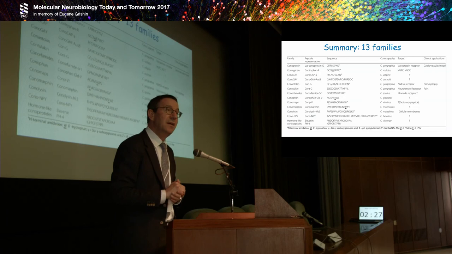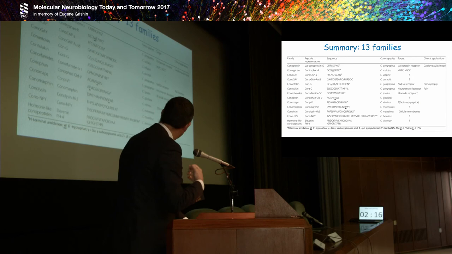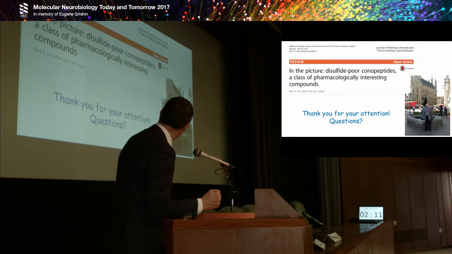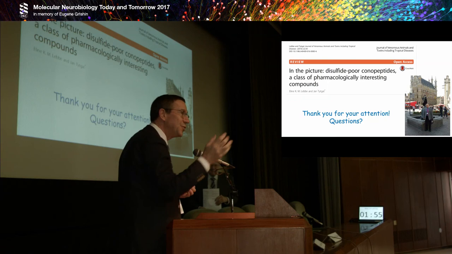So, this is my summary. I hope I have given you an example of 13 families of so far neglected peptides, disulfide-free or poor, with a lot of pharmacological potential, certainly in neurobiology, and we only can hope that people will use these interesting structures for further elucidation of mechanism. With this, I thank again Eugene Grishin. It was really a privilege to have been able to work with him together and also with his collaborators nowadays, so it will be really an eternal legacy. And I thank you for your attention.